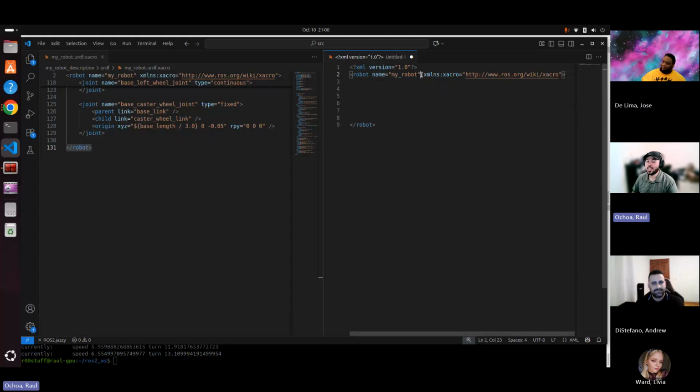Now, you technically don't need this Xacro version right here. If you were to remove this, it'll still work, but it's going to be more limited. Xacro, it's a word that we threw out earlier today. It's something that ROS uses specifically. I don't know if there's other applications that use Xacro, but what it does is it enables URDF files to have more functionality. For example, using variables within, using macros, creating functions that you can reutilize throughout the application, or in this case, the URDF.